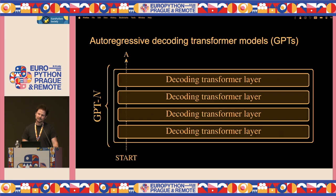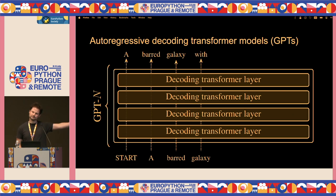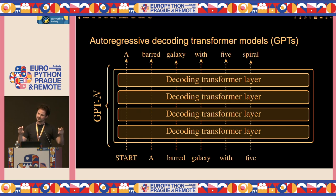We trained a GPT model, which is an autoregressive transformer model. All this is is a big neural network trying to predict the next item in a sequence. This is what GPT-3, GPT-4, ChatGPT is under the hood — a lot of decoding transformer layers, which is a neural network layer. It's a big matrix multiplier, and it takes in a sequence of tokens, words, time series, or anything else, and tries to predict the next item in a sequence.